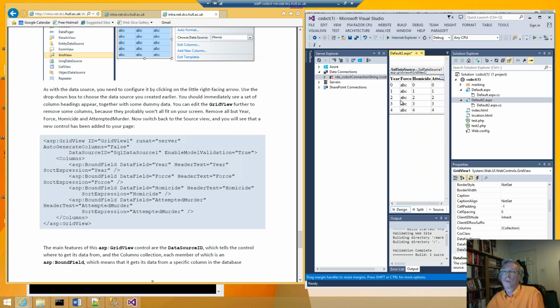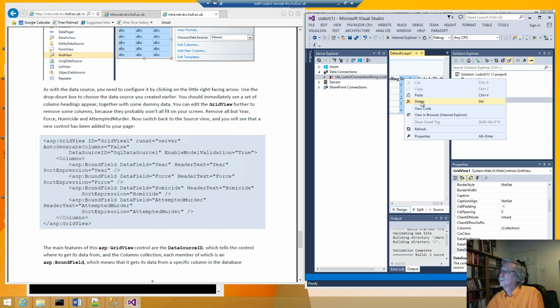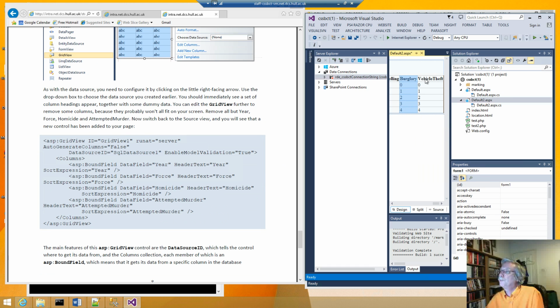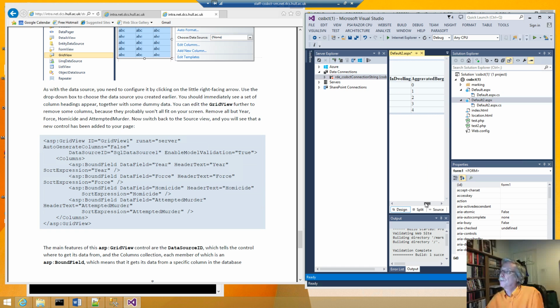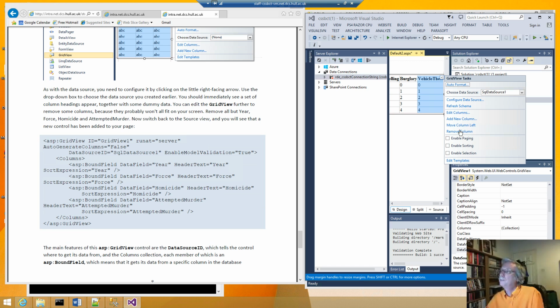Remove all but year, force, homicide and attempted murder. So we can delete that one. We can delete that one. Delete that one. Remove that column.